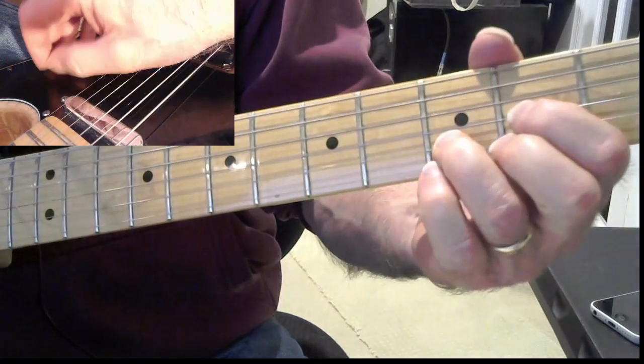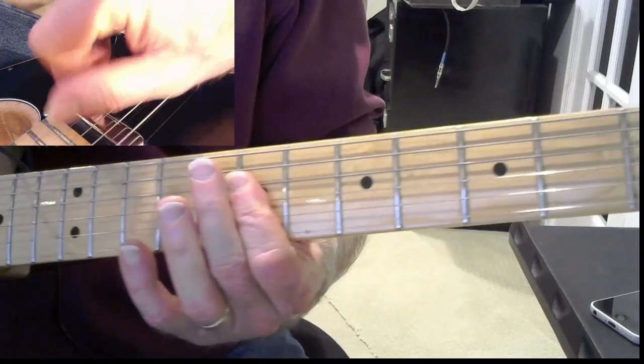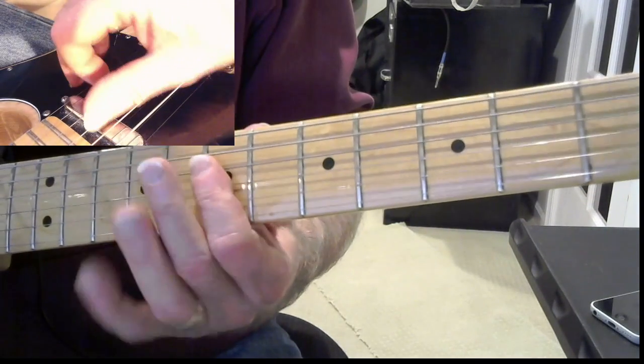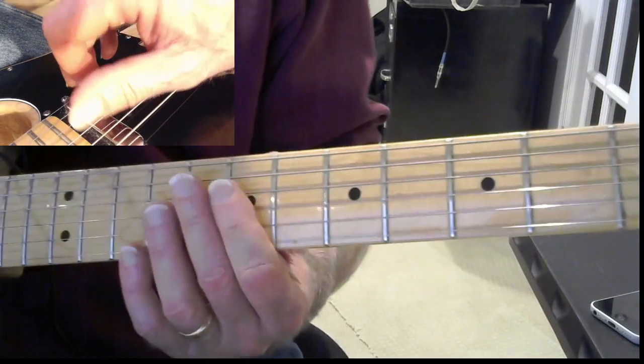Now, D, you can play here, or you can play it here on the neck on the 7th fret, covering the D string, the G string, and the B string. I do that with one finger so that I can get up to the E easily.